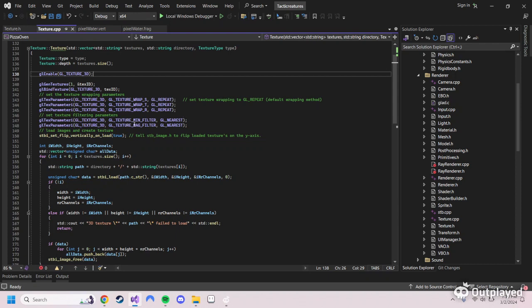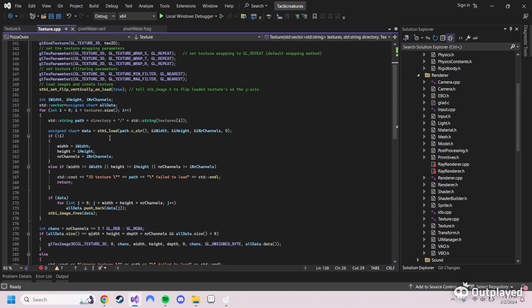And then I set it to nearest, which is best for pixel art if you're looking at that blown up. Because if you set it to linear, it will look really blurry, which might be good for 3D models, because when you zoom in on a 3D model, you want it to have that smoother look. Whereas for pixel art, you actually want those jagged edges. So I use nearest. Flips vertically, and then I have an int width, int height, and int number of channels. I use that inside this loop to check.